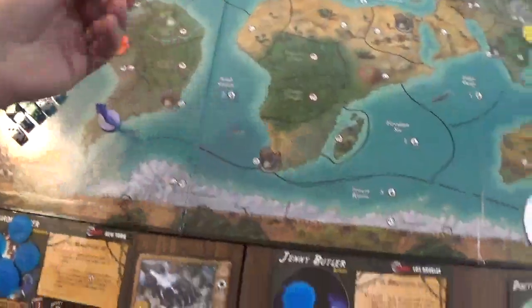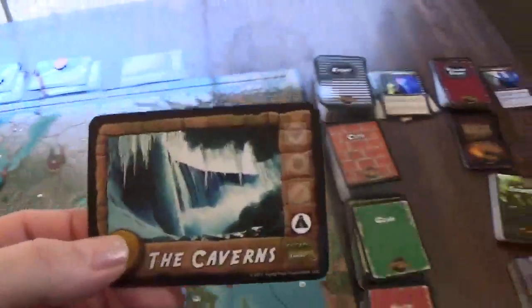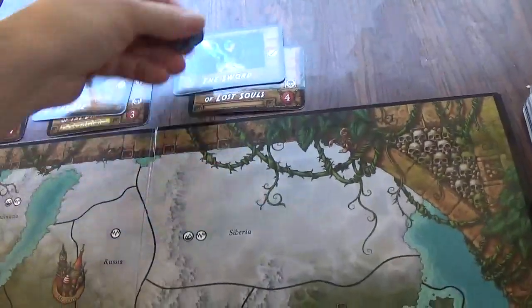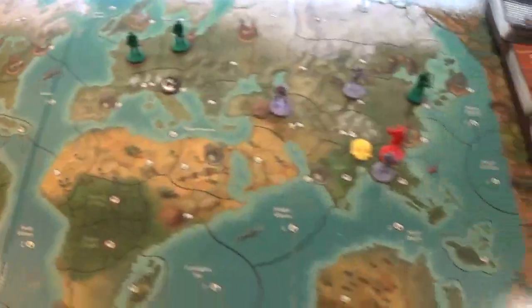And let's put a new artifact on the board. The Caverns of Lost Souls. Now we're not going to do mines. We're just going to do regular old adventures. We'll do mines in another game. I just want to show you the basic gist of how it works. Okay, and this location is going to be the Yucatan.